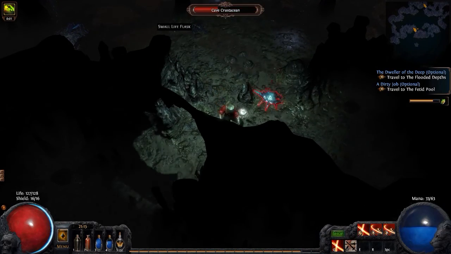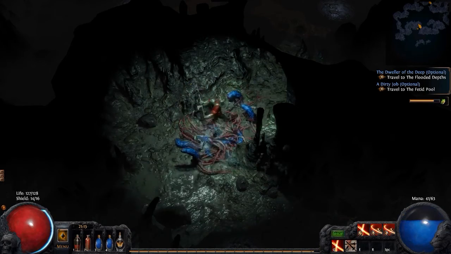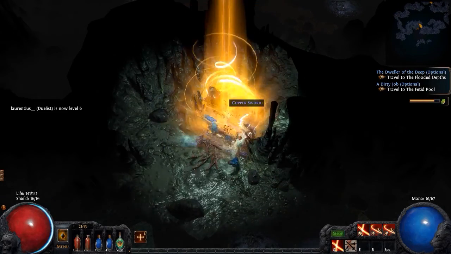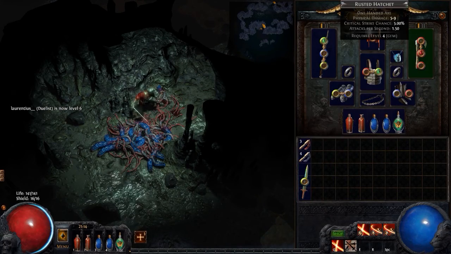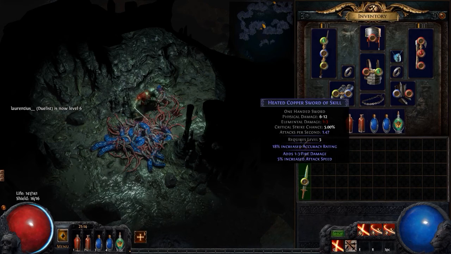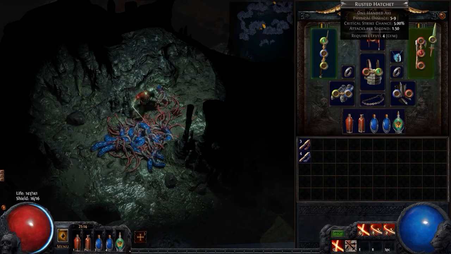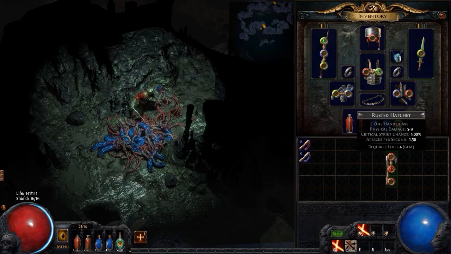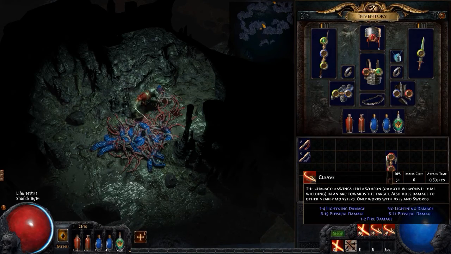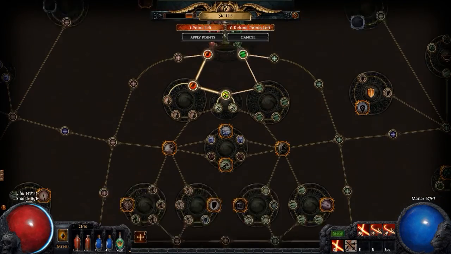I should not kill every enemy I find in here, but I like to do that. That copper sword can be better than this axe, so let's take a look. It does more damage, so zero damage, 46. That's actually an upgrade, so we take that instead. Let's get a level, and let's get some more armor and evasion.